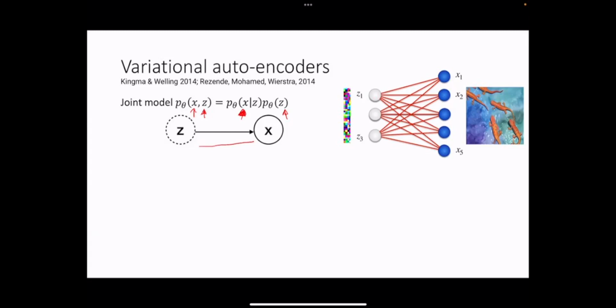And because it's a generative model, the desired objective is to maximize the log probability of x, right? So not the log probability of x comma z, but the log probability of the observed data. And if we now use this decomposition of p(x) as p(x, z) with z marginalized out, we can write this objective in the following way. And you might think, okay, great, now I'm going to optimize this, but there is a bit of an issue with this. Does anybody know why this is hard to optimize?